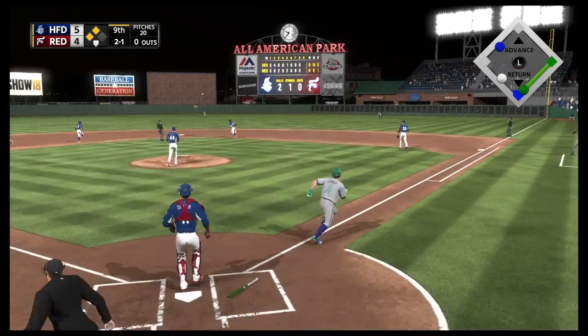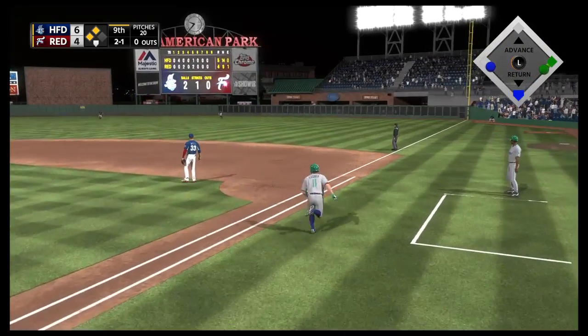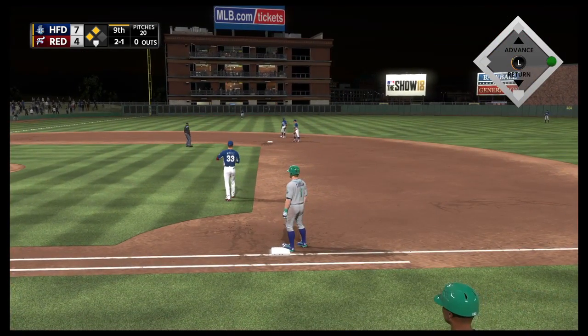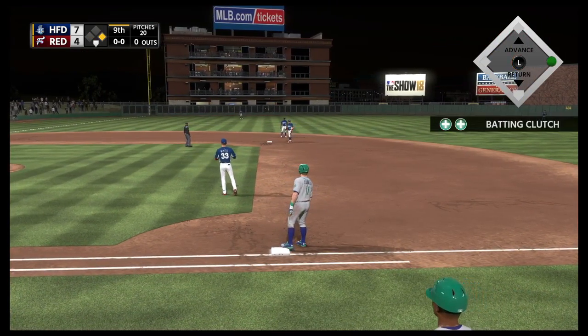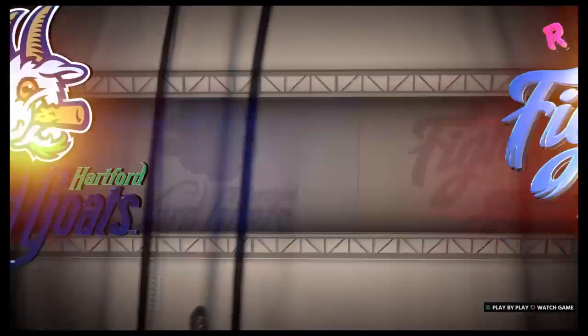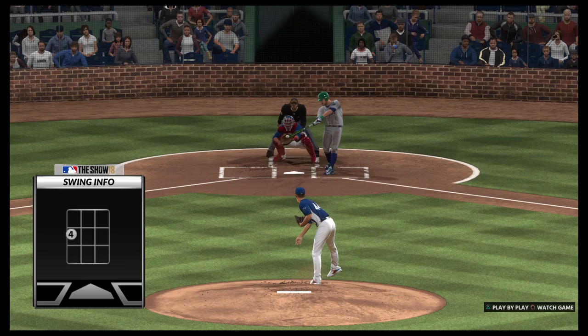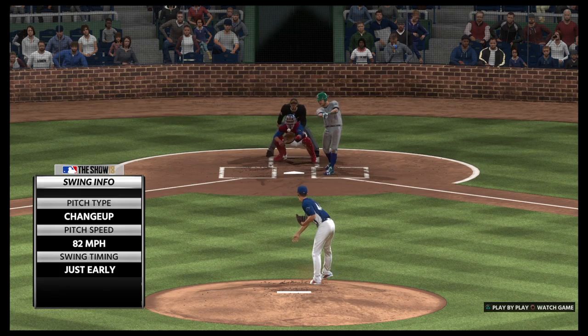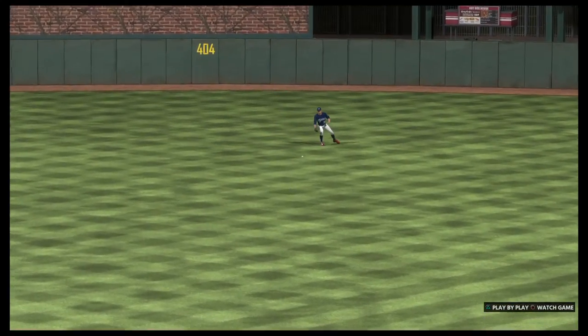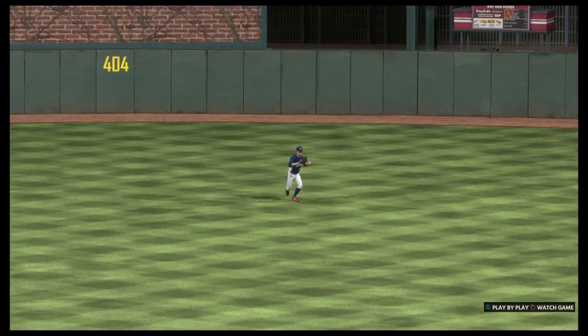Into right center field, and this ball's going to get down, a base hit. And the runner from second is in to score. That makes it 7-4. Hey, Dero, that's a big RBI right there to stretch this lead to 3. Takes a lot of pressure off your pitcher going into the bottom part of the inning. Yeah, Dan, no doubt. As an offense, all you're trying to do is put your pitchers in positions to be successful. Giving them that 3-run cushion has to make you feel good.